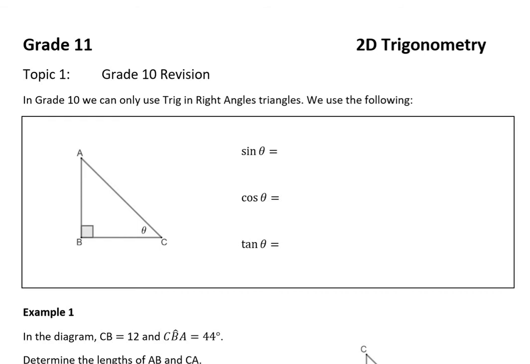in triangles. So this first topic, one of grade 10 revision, you might remember from grade 10 is that we only ever used trig in right-angled triangles. Now, this is really important, except not every triangle is right-angled. And so after we do this, we want to push trig into every triangle. And so there's really some exciting rules that we study in grade 11.